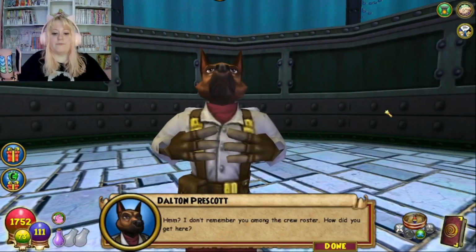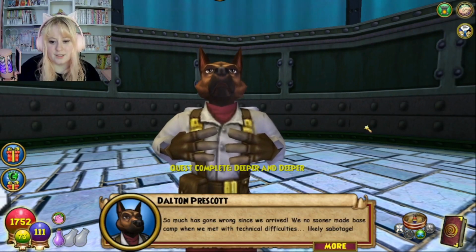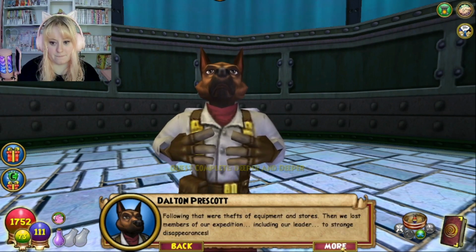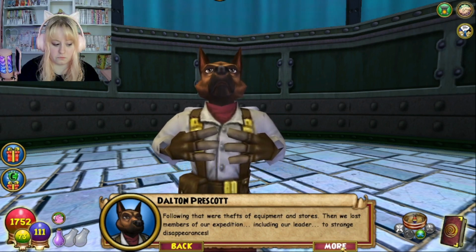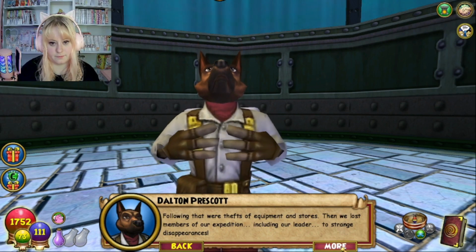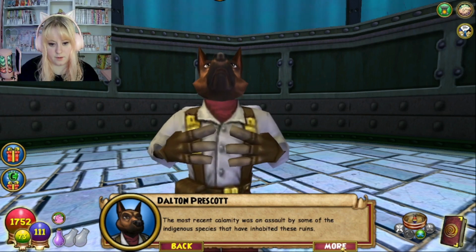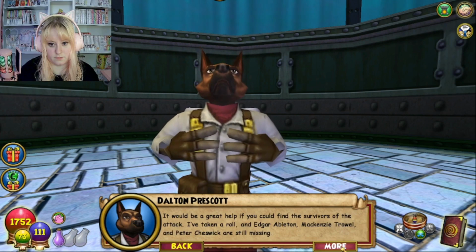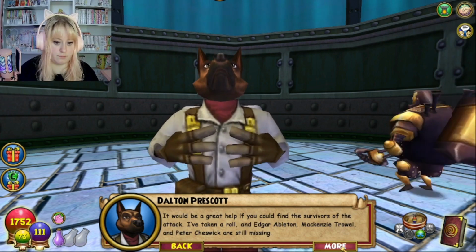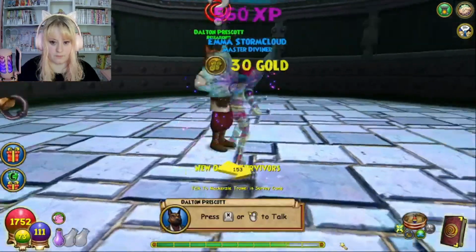I don't remember you among the crew roster. How did you get here? Snuck in. So much has gone wrong since we arrived. We no sooner made base camp when we met with technical difficulties, likely sabotage. Following that were thefts of equipment and stores. Then we lost members of our expedition, including our leader, to strange disappearances. The most recent calamity was an assault by some of the indigenous species that have inhabited these ruins. It would be a great help if you could find the survivors of the attack. Edgar Ableton, Mackenzie Trowell, and Peter Cheswick are still missing. Let them know the attack is over and they can come back.